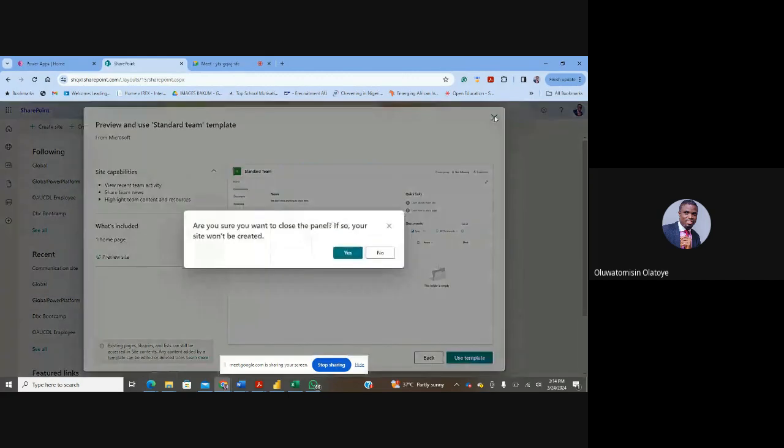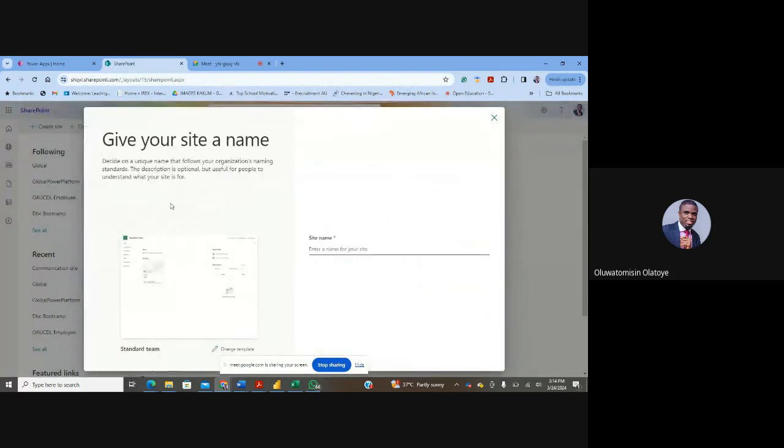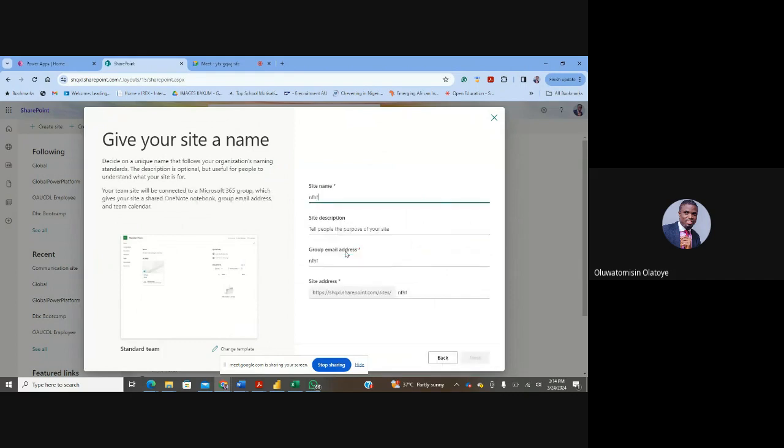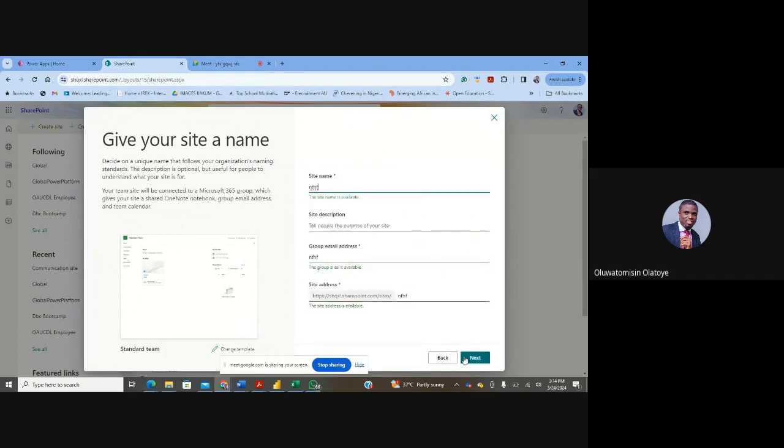Once you fill in all the details, I don't want to create another site, I'll just show you. Here is where you put the site name. Once you put the name, you can create the site, and then you are good to go.